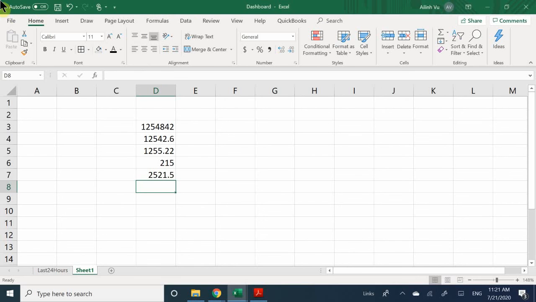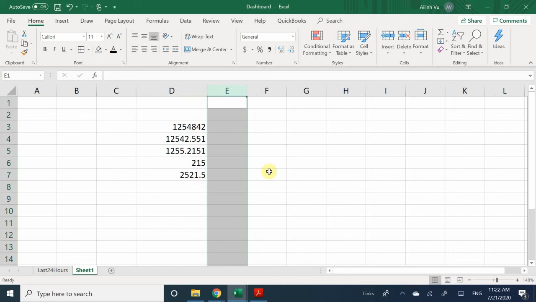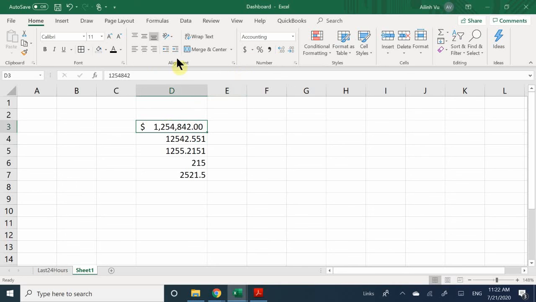Now, as you can see, I just put in a bunch of random numbers in here, okay? Now, how this is going to work is understanding the difference between the different types of formatting that you can see up here. As you can see here, you have the $ sign. That is going to be considered accounting, okay? This is where your $ sign is going to be left aligned, and it's going to apply the comma, and it's also going to apply the cents that you have, okay?